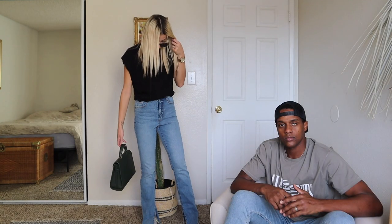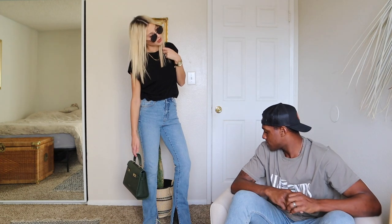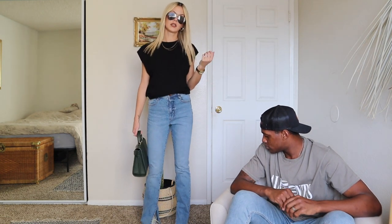If I wear them with the sneakers like that, and also I would want to style them with the boot. What do you think? I think they look better with the boot. Really? Yeah. For the heels, they're a little too short. I'm 5'8", guys. For someone a little shorter than me, they look beautiful with some high heel, like a classic pump or a square toe sandal. Maybe for the fall, even high heel boots. I'm still debating.